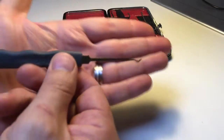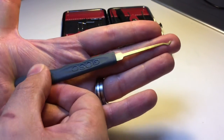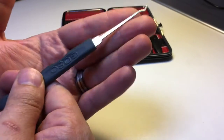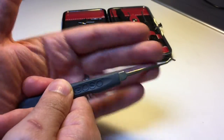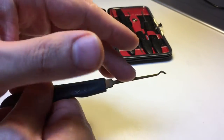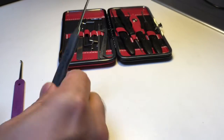Another pick, which you'll have seen if you've watched some of my videos before, is this Goso. Goso are pretty poor quality picks overall, but I really, really like this particular one for picking wafer locks. It's just a nice, rounded, soft half diamond and I find that it just works really well. So I had to include it in my kit.